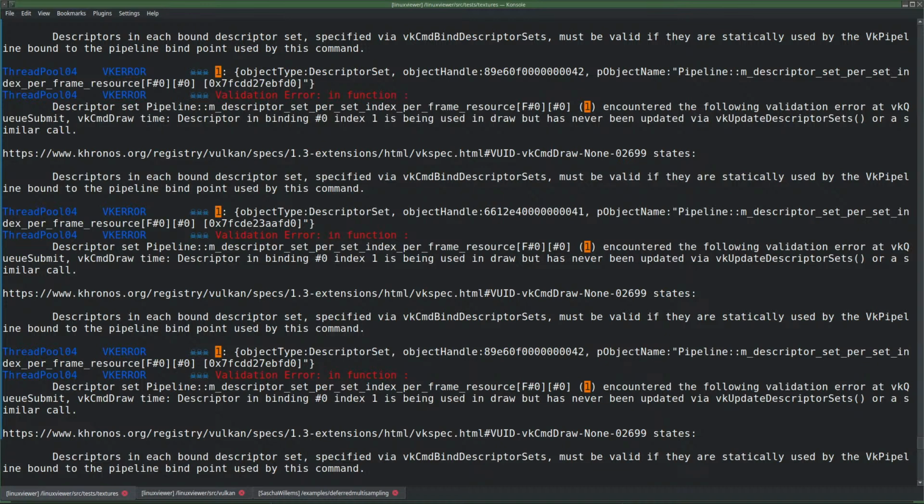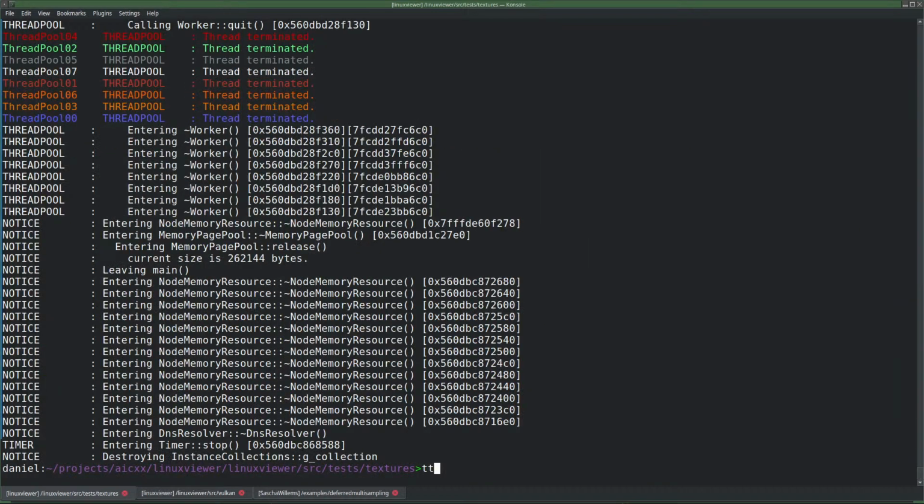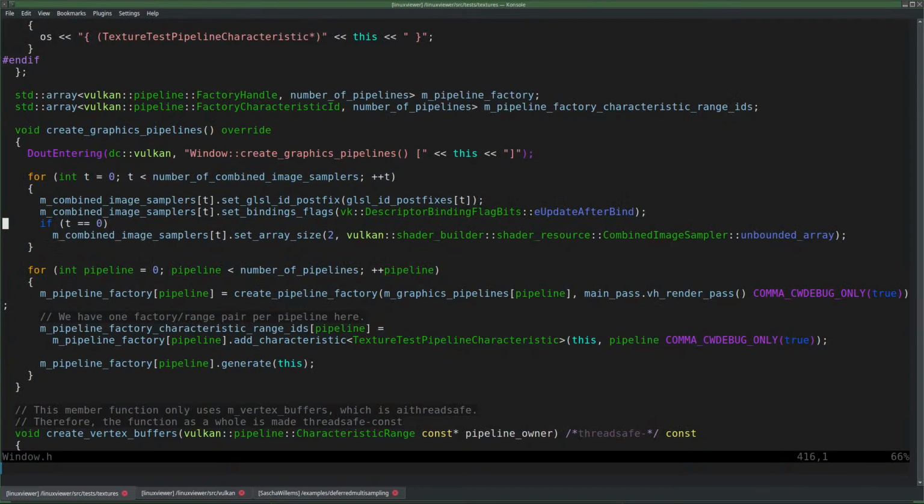I think there's a way to suppress this validation error with a certain flag so it doesn't complain when you have a descriptor that you're not using. There is another way to get it to work. Obviously, I would say, let's say if t is larger than 0, then we set the array. So now I'm not setting top, but I'm setting bottom 0 and bottom 1.